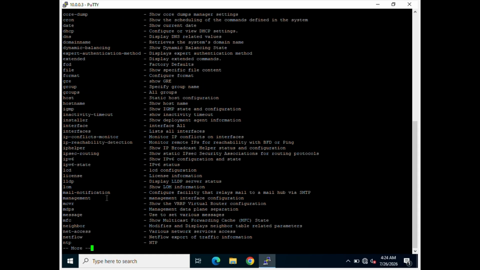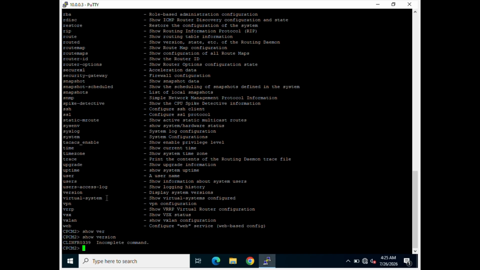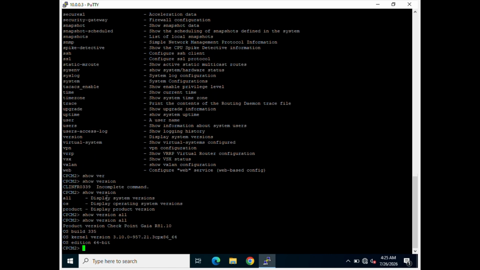So all of these commands we can type in after show. Suppose I want to see the version, show version. It is telling me it is an incomplete command. So I need to press tab, show version all, and enter.